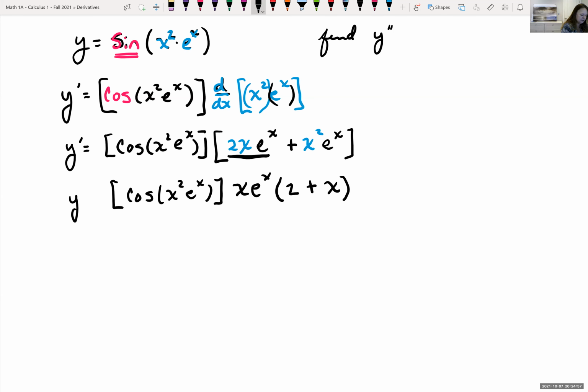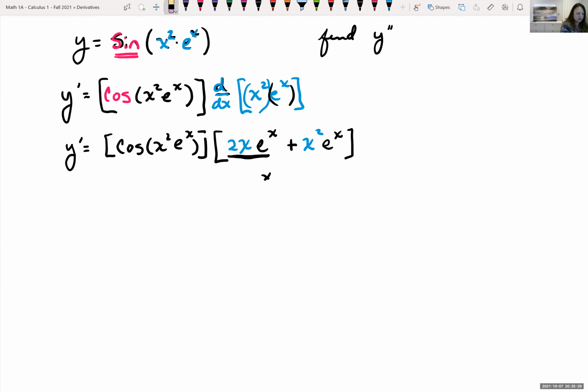Actually, oh my goodness. I would probably leave it like we had it. Because we have to find the second derivative, I don't want to have to apply the product rule a couple times in there. So let's just leave it. Later on, we can clean it up if we want to. If I was just asked to find the first derivative, I would probably do what I just did. But because I'm asked to find the second derivative, I don't want 3 products. Actually, there's even more than 3 products. So let's just leave it like this.